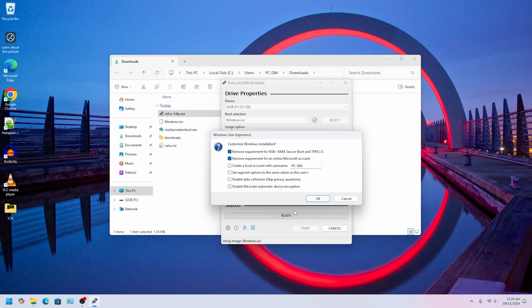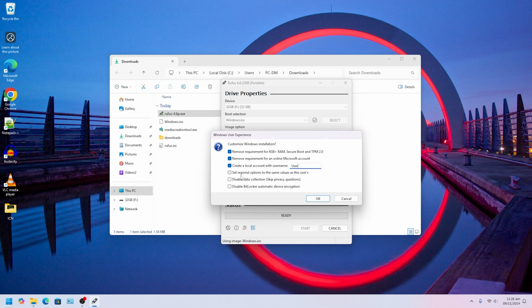Once you click Create, it's going to bring you these options. It's going to say, remove the requirement for 4 gig, because Windows 11, if you don't have at least 4 gig, will not install. So you want to check this box, and the security TPM one, and it's going to bypass those security requirements, pretty much. And remove the requirement for online Microsoft accounts. So if you want to configure your Windows without connecting to the internet or putting in your Microsoft account, click this one. If you want to give a name for your user, just give a name. In this case, we're going to put user. But if you don't want to, you can just uncheck this, and during installation, it's going to ask you to put it in manually. All right?